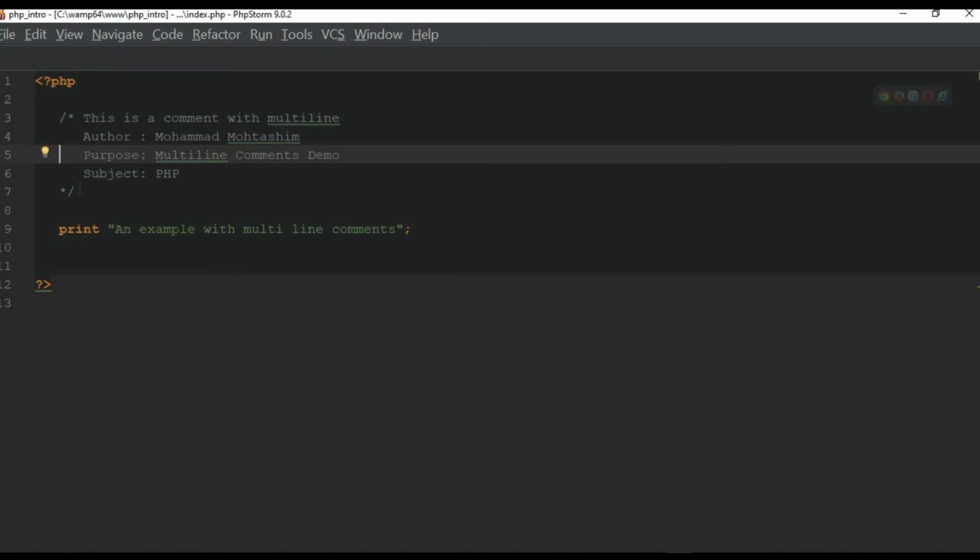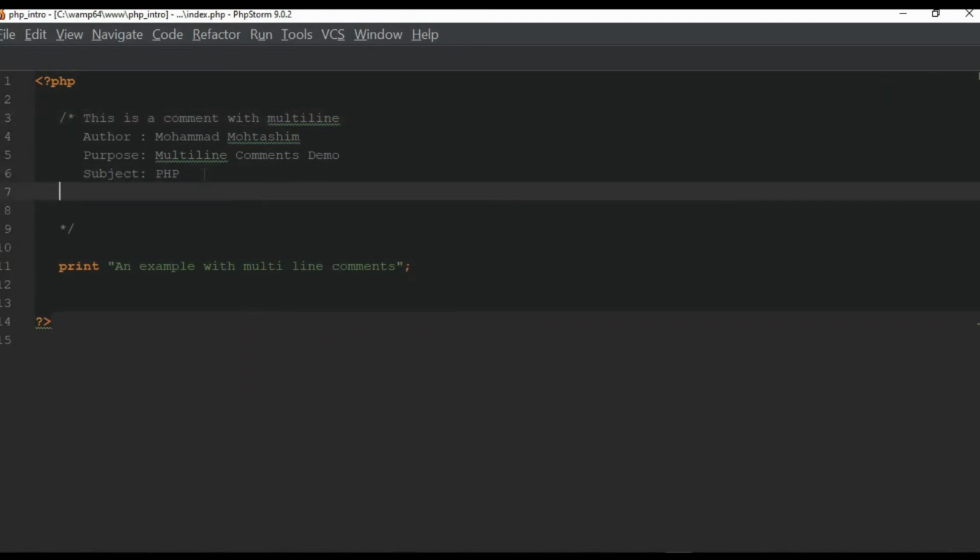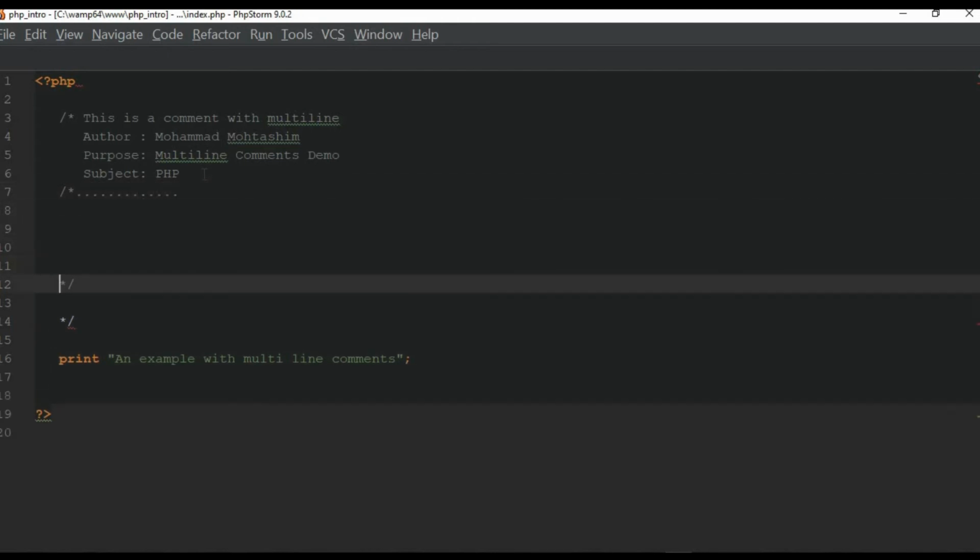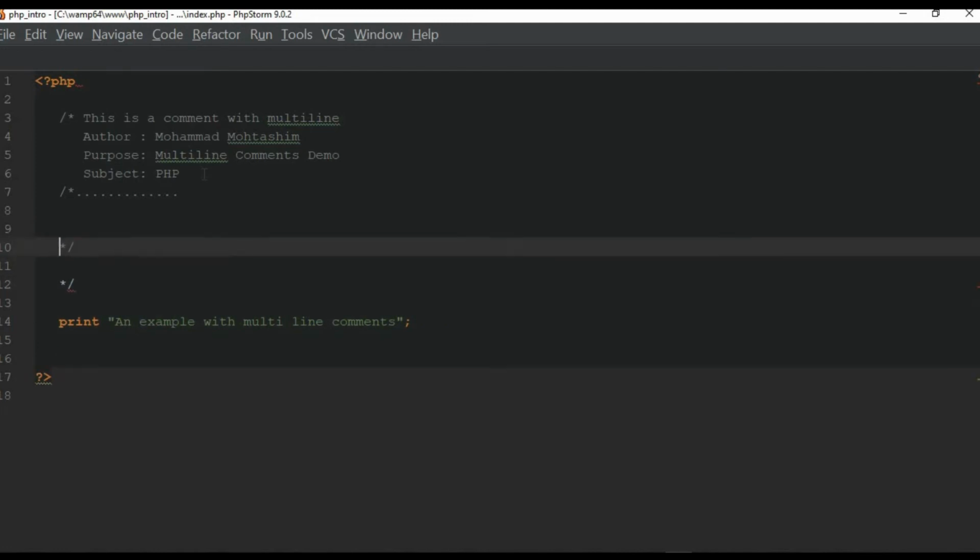In that scenario, when you want to comment in bulk, on multiple lines, you just use these characters, and the character definition is this. You bring your /* then */, so whatever content you put in here can form the multiple line commenting. So that is the syntax for doing that.